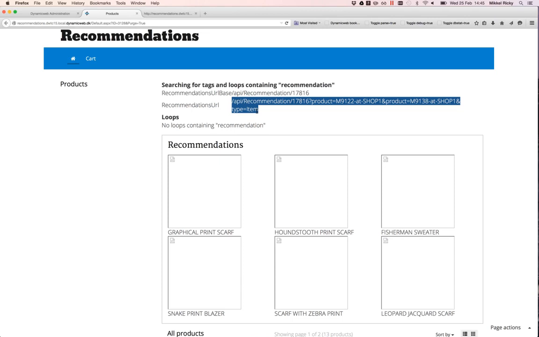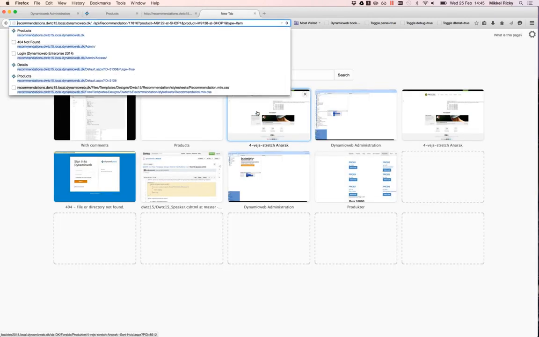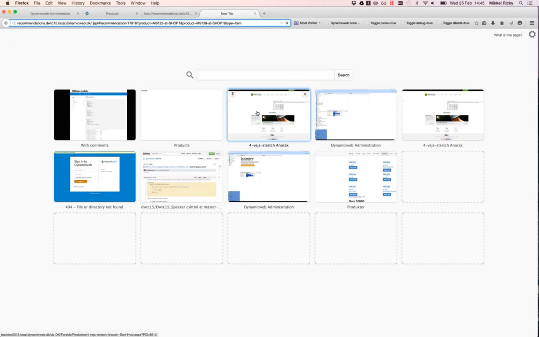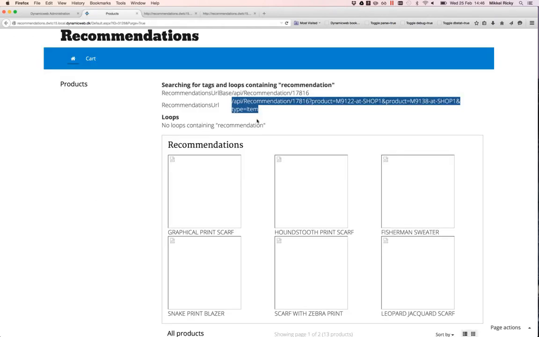If I copy this and open it in a new tab, then you can see what actually is returned from this call. And this is all done asynchronously, so we load this URL in JavaScript and then we render the products.